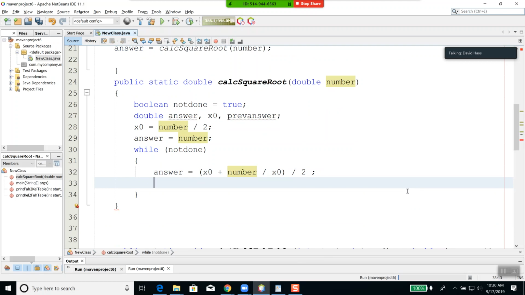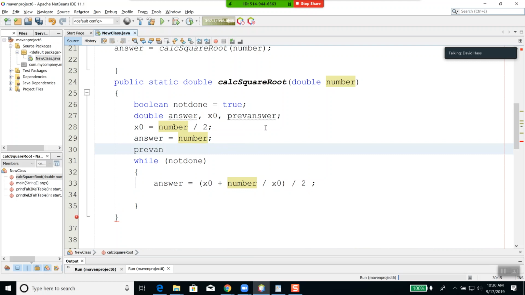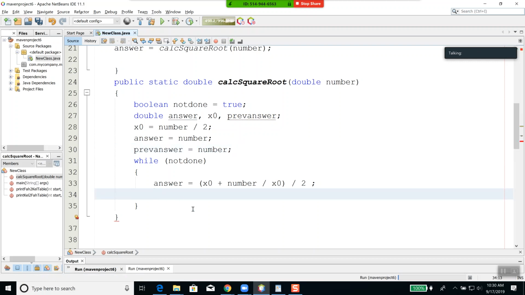Okay, so then I want to check. I need to keep track of the previous number. So I've got previous answer here, but I have to initialize it to something. And I think if I initialize it to number, I should be fine. Then I'm going to check here if the answer's bigger or smaller.